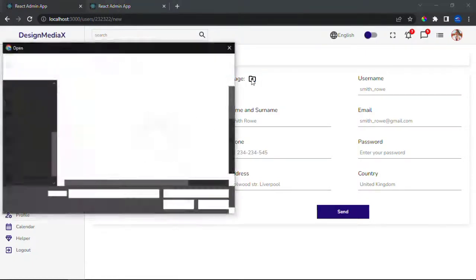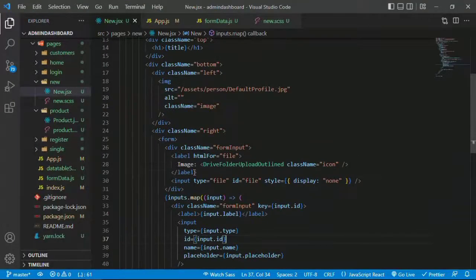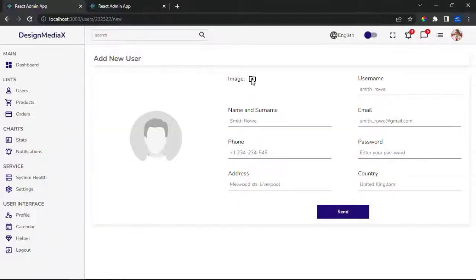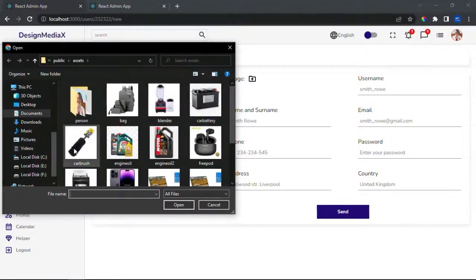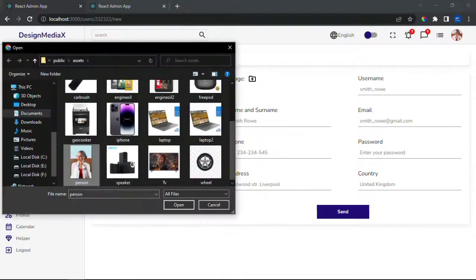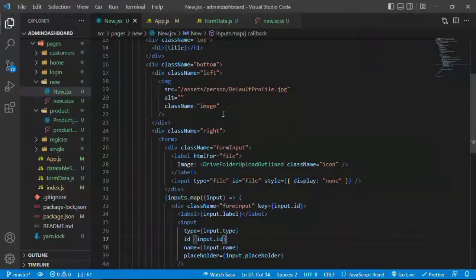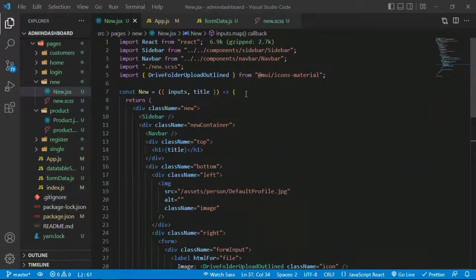So let's have the ability that when we choose an image, as we want it to display over here. So it's not that difficult. When we choose an image, let's choose this one, we want it to show up here. So that's what we want to do right now. That's when we choose, we want it to show up here as a preview before we decide to post it.